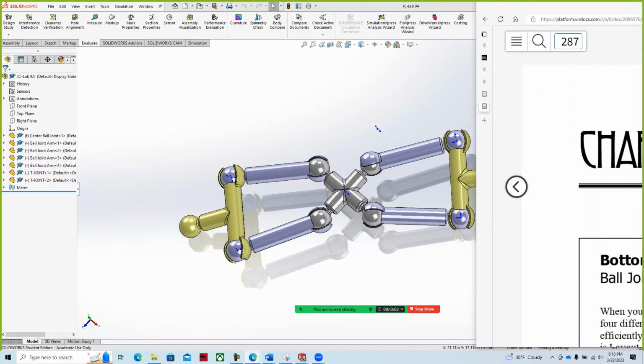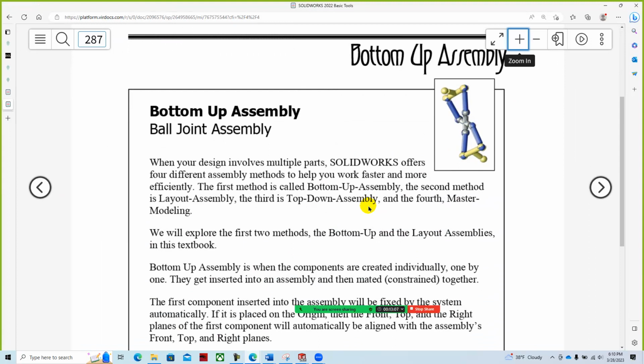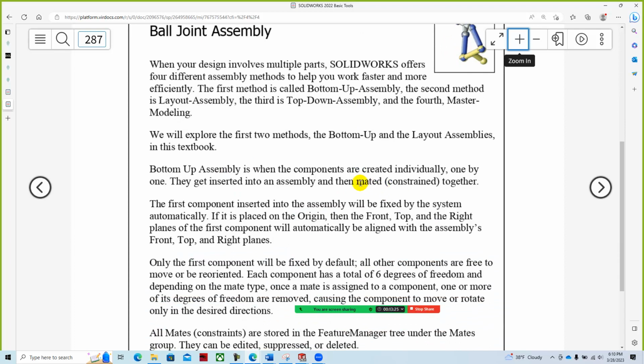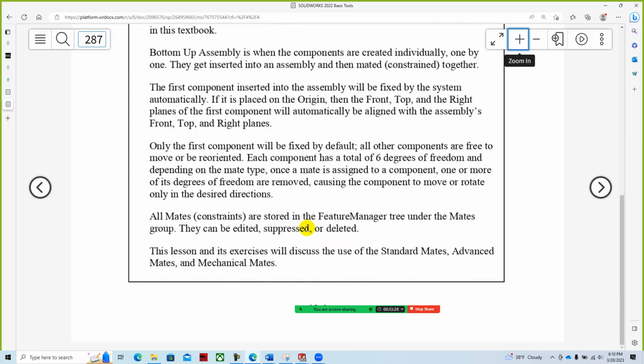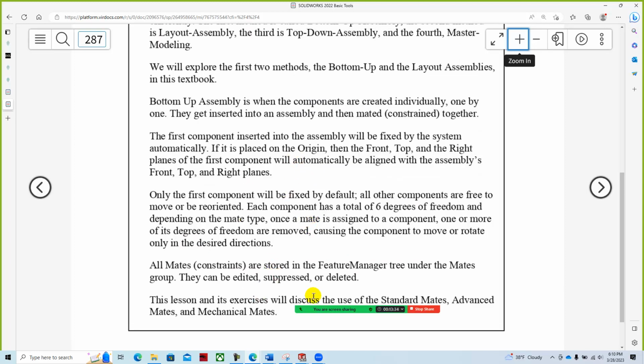As we look at the assignments from Chapter 10, we're working with this bottom-up assembly. As we work with SolidWorks, the first step was creating the part models. The second step is creating the assemblies, and in the assemblies, we put them together. The way the textbook is laid out, they then go into creating drawing files, which I think should move up. Either way, as we assemble these different components, we'll take away these different degrees of freedom to get them to go together.